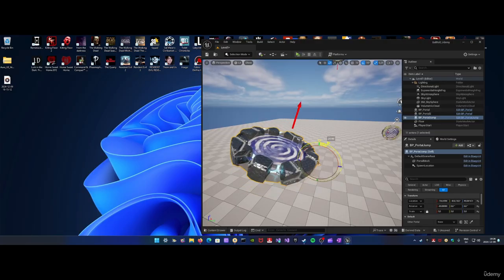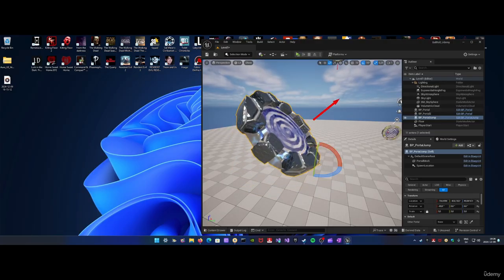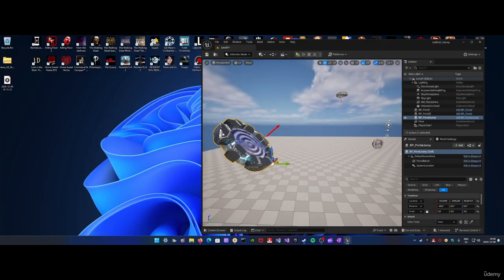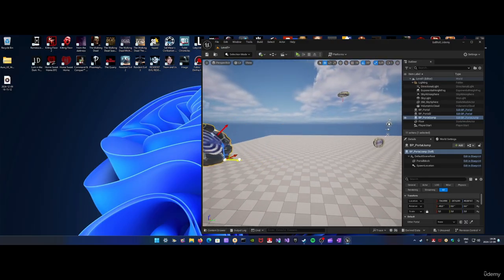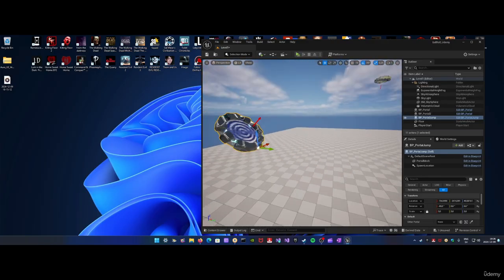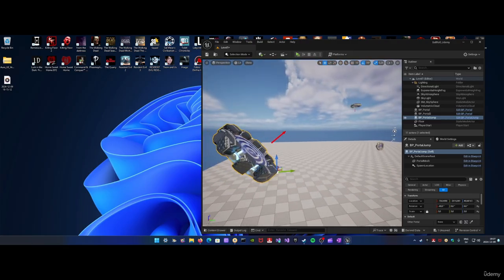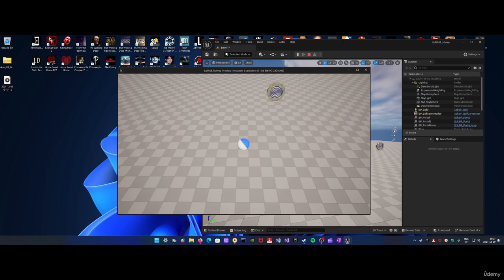By the way, we can also do this. If you just rotate it like this, we can have it like this. It will give us jumping power to jump like this. So we would jump in accordance with this red arrow in that direction. So I'm gonna give this a try and see what happens.